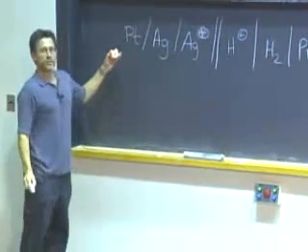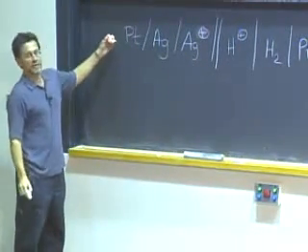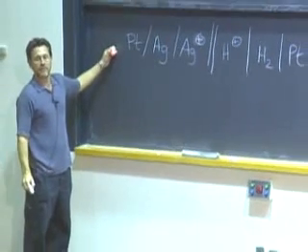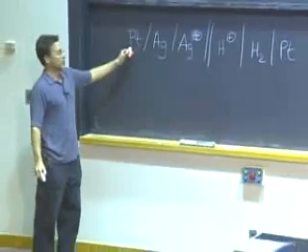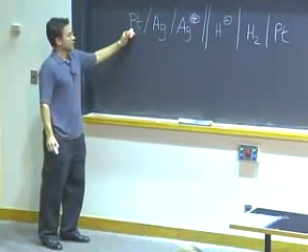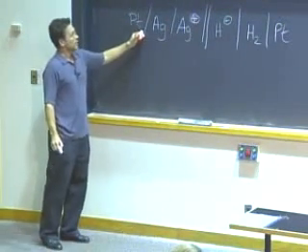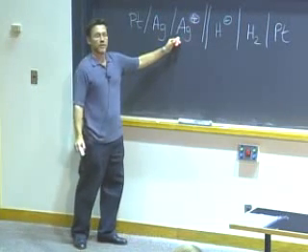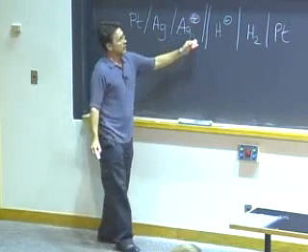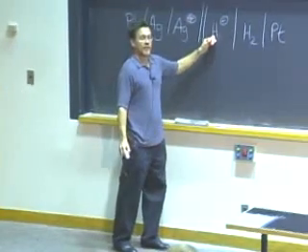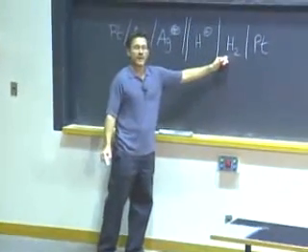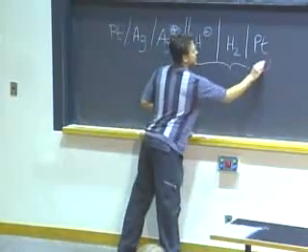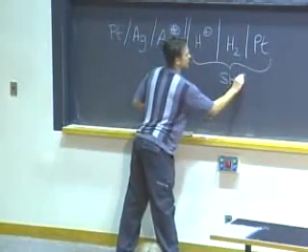Okay, this new cell that I've written the cell notation for, instead of drawing up the whole diagram of this galvanic cell, happens to be one in which we've got platinum electrodes on both sides. Here we have the silver plus redox couple on the left-hand side, and we have the redox couple of H plus with H2 on the right-hand side. So the right-hand side corresponds to the standard hydrogen electrode.